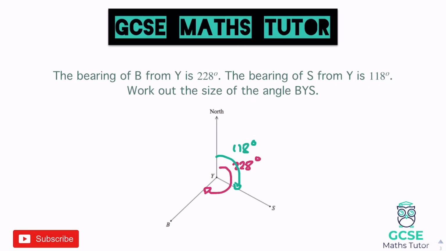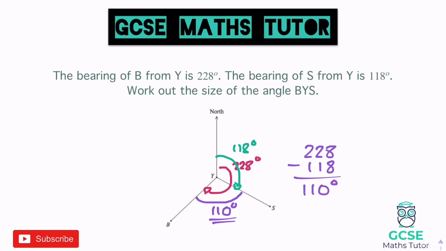Right, there we go. So this is another little trick to be thinking about with the future of this topic and where it leads, and how to find these missing gaps. So if part of the angle there, the one that I've drawn in green, is 118, and then extending that all the way to the B gets me to 228, and we want to know the size of this angle here, which we've not been given in terms of a bearing because neither are pointing north, but we can actually find the gap in between them. So from 118 up to 228, the sum that we do is 228 take away the 118, and that leaves us with 110 degrees. So that angle there that it's asking for in the question would be 110 degrees.